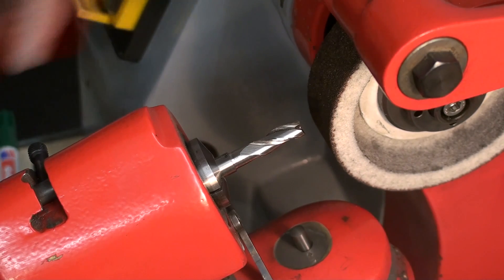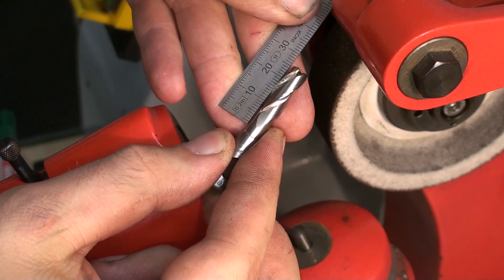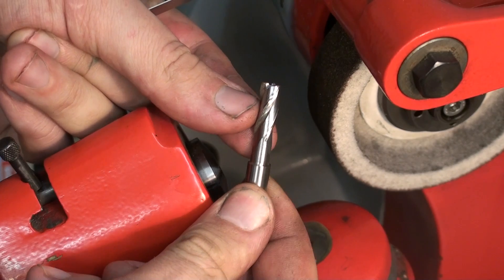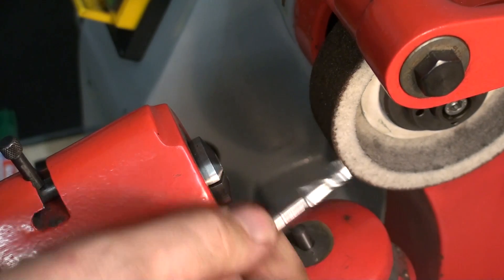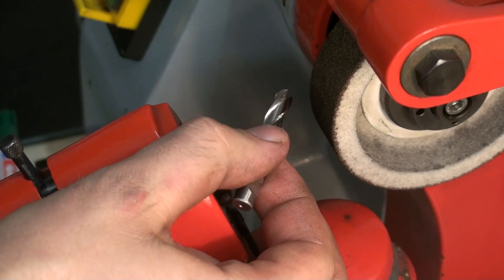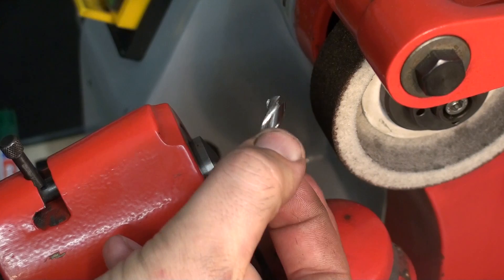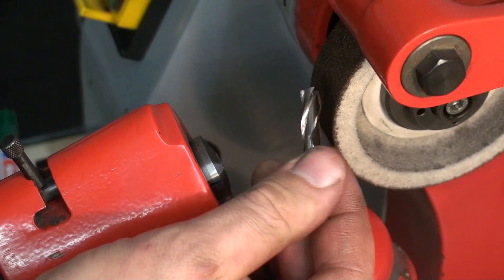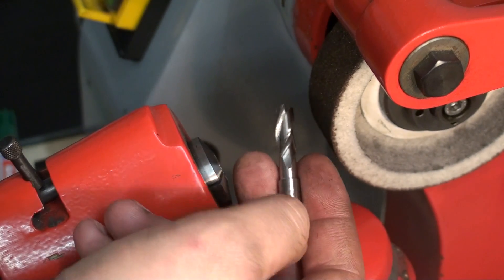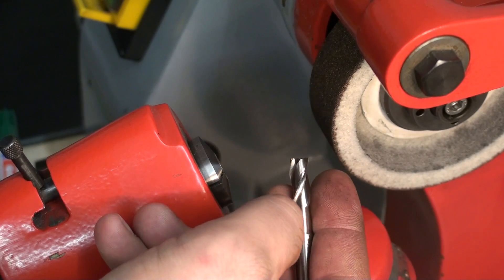That way we ground a very heavy relief behind the cutting flutes on the end mill. Now we could machine a slot roughly 25mm deep with this end mill — of course not in one pass since there are no cutting edges back there, but we can step down into a pocket or slot 25mm with this guy. At work I relieve 1mm end mills 20mm long to reach down into cavities when doing prototype machining. You can buy those end mills but they are horribly expensive. This way I can use a cheap PCB end mill, neck it down, and I'm good to go.